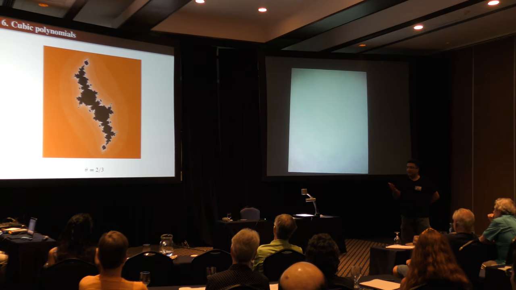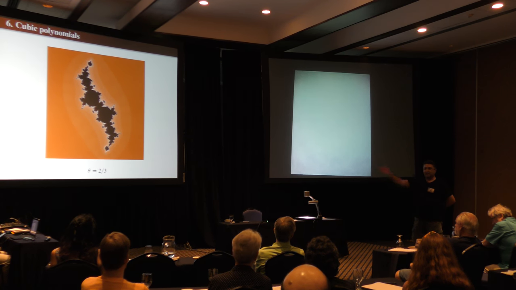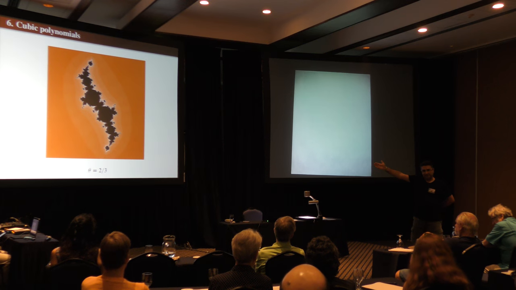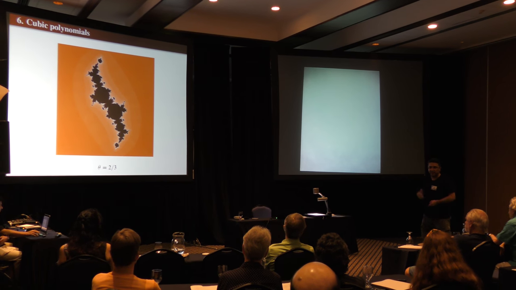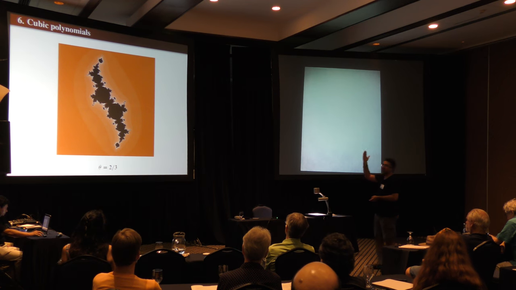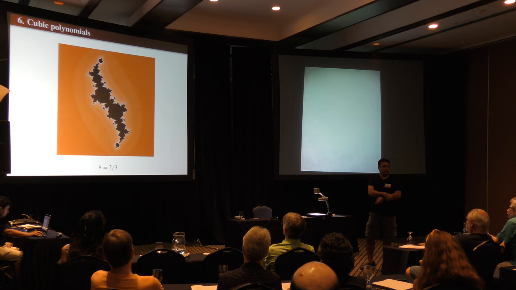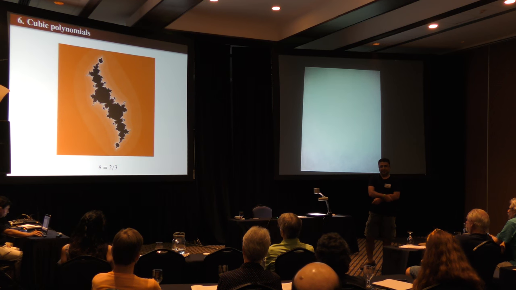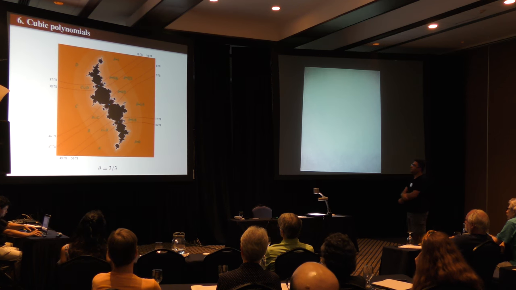So the question is, depending on where I am in this parameter space, how can I compute my deployment invariant? What is the relation? The deployment invariant is a function on this slice. So what is the geometry of the fibers of this real valued function? And it turns out that this is what's happening.